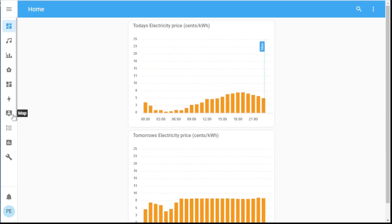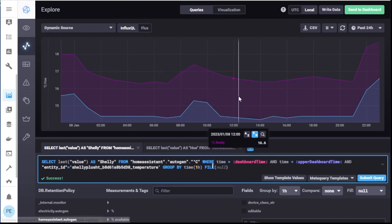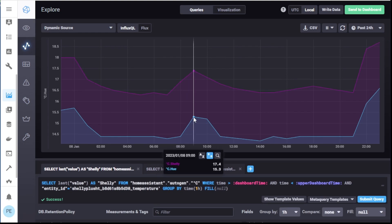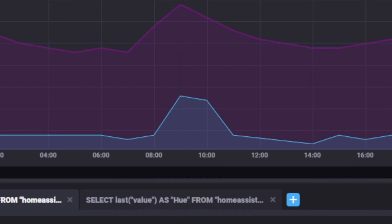Well, let's look shall we. Here I am in Home Assistant and I've put a little graph together in InfluxDB — you may have seen me do a few other videos on InfluxDB. You can make some very simple little graphs in it. Go to Explore — here's one I prepared earlier — looking at the last 24 hours. The blue is the Hue and the purple is the Shelly. Do you see a little bit of a trend?